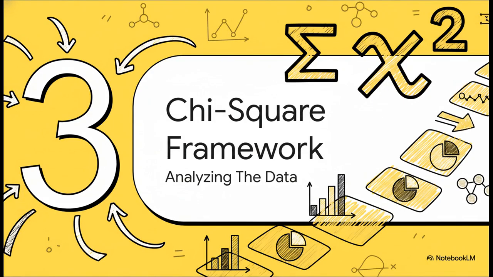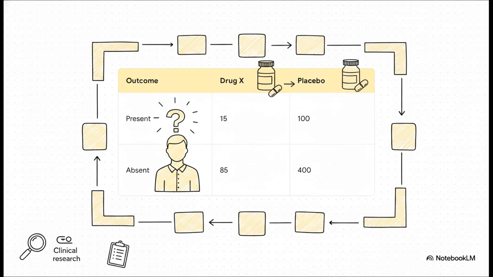Which brings us to part 3, the chi-square framework. Okay, so you've established you're dealing with categorical data, and let's say you have a nice, large study population. Biostatisticians will standardly map these outcomes onto a contingency table, cross-tabulating independent events. Imagine a trial evaluating a brand new medication, drug X, against a placebo, while tracking if a disease is present or absent. The data neatly drops into these 4 specific cells in a 2x2 grid. This gives us our observed frequencies, the actual real-world numbers of what happened during the trial.